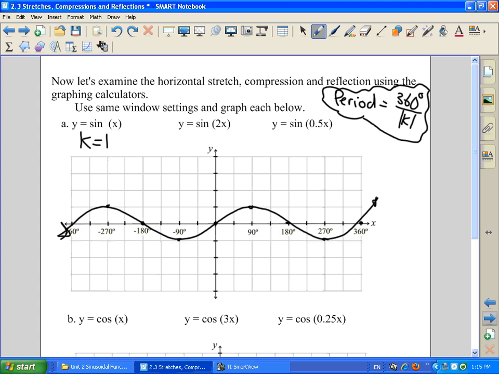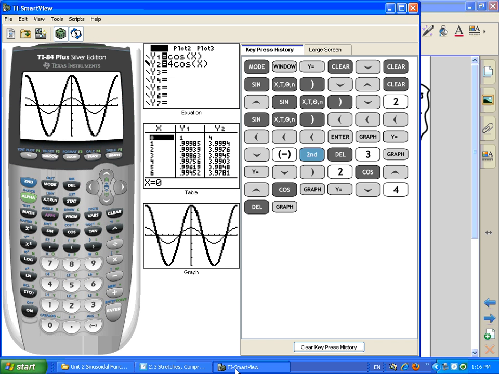Okay. Now, looking at the second example, ladies and gentlemen, it's a little more interesting. What do we notice our value for K is? K equals 2. So if I plug this into the formula here, I'm going to have the period equals 360 divided by 2. So my period in this case is going to equal 180 degrees. So what's going to happen is I'm going to have to draw a wave within 180 degrees as opposed to 360 degrees. Before we draw that, ladies and gentlemen, let's take a look at how the graphing calculator looks, because it'll provide hopefully a better understanding.